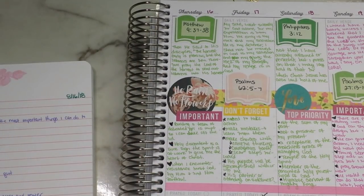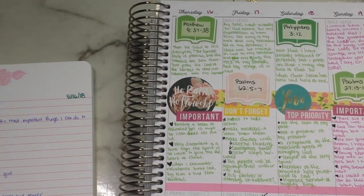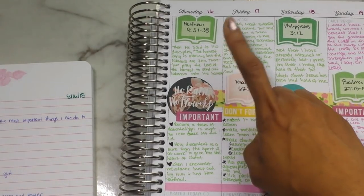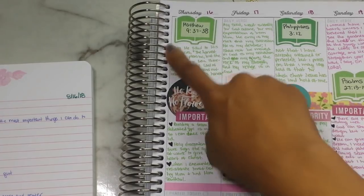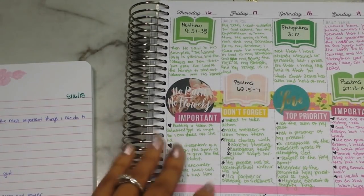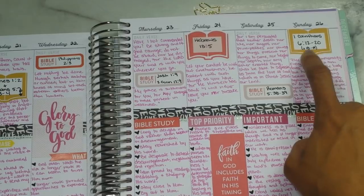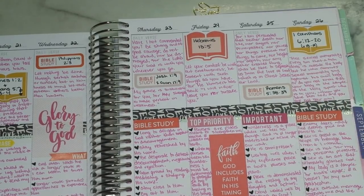Let me see, I'm just opening up the Holy Bible app to double check because I don't want to tell you guys the wrong information of how I go about my method. But this is Matthew 9:37-38. Okay, so that's actually the whole scripture. So yeah, but normally if it's like a massive scripture, I won't write the whole scripture out. Like right here, I have 1 Corinthians 6:12-20, but I only wrote down verses 18-19.